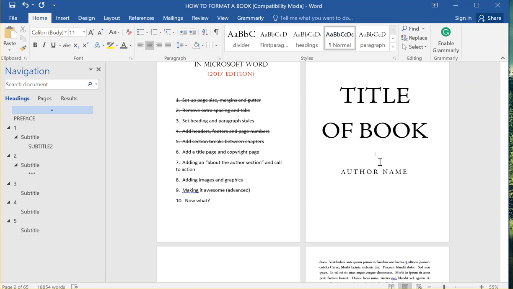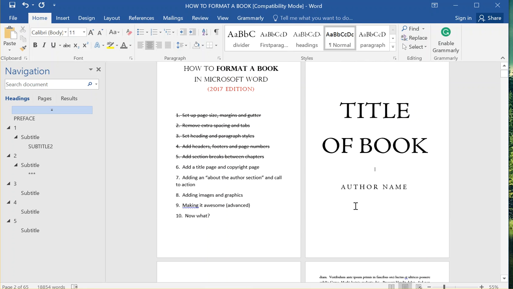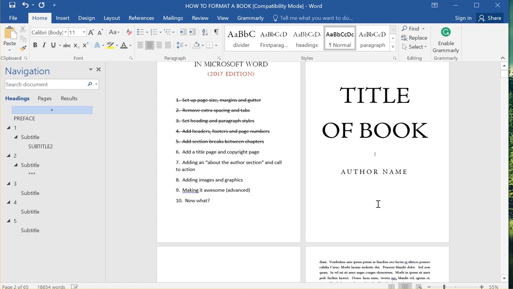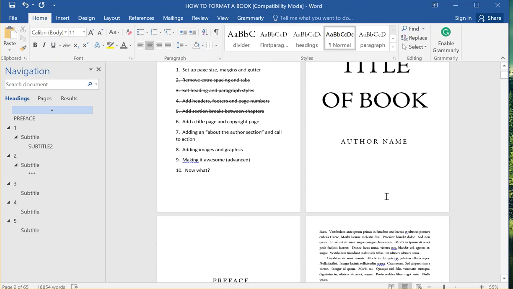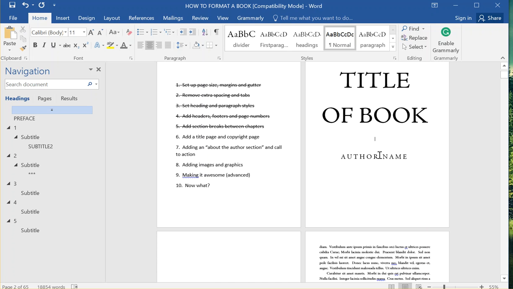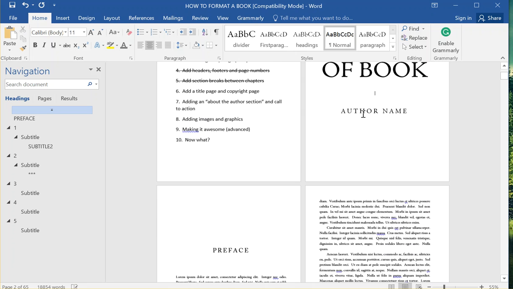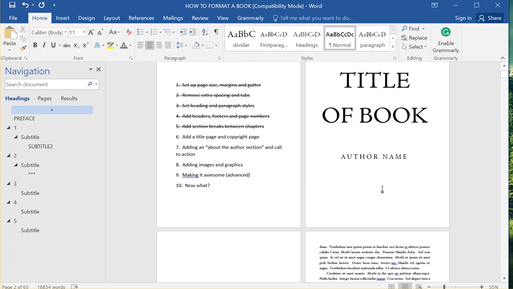I keep mine pretty simple like this, but I've seen some really nice title pages that have a little more info about the author or the other books the author's published, or the publisher, other books they've published. This is also kind of your first impression. Like, this is the first thing they'll see when they open the book. If you have an ebook, sometimes the ebook will skip over the opening pages and go straight to the content of the first chapter. But this can be your first chance to communicate with the reader, basically. So you want to keep that in mind.